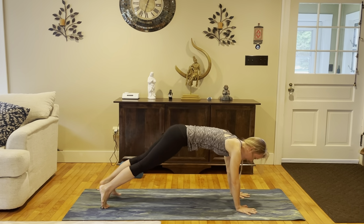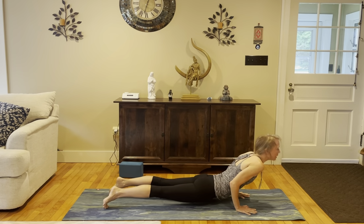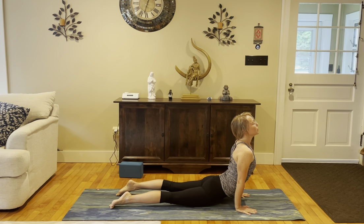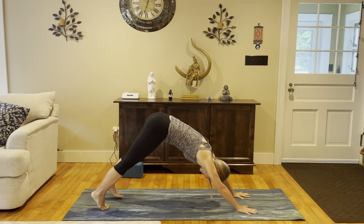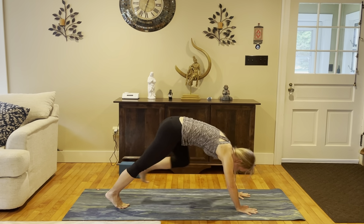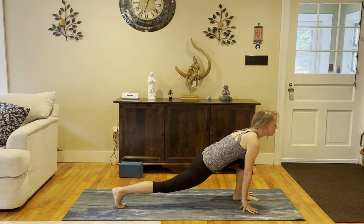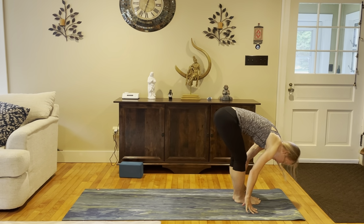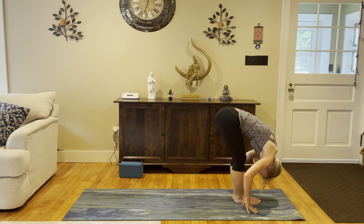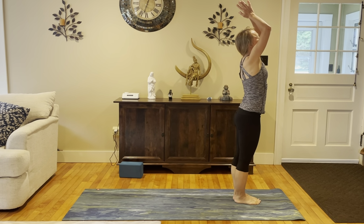Inhale, roll through to plank. Exhale, lower. Inhale, up. Exhale, downward facing dog. Inhale, step the left foot forward. Exhale, right foot to left, folding in. Inhale, exhale.